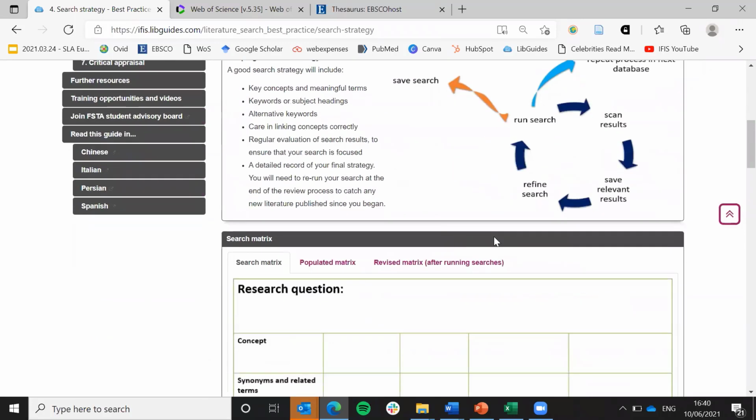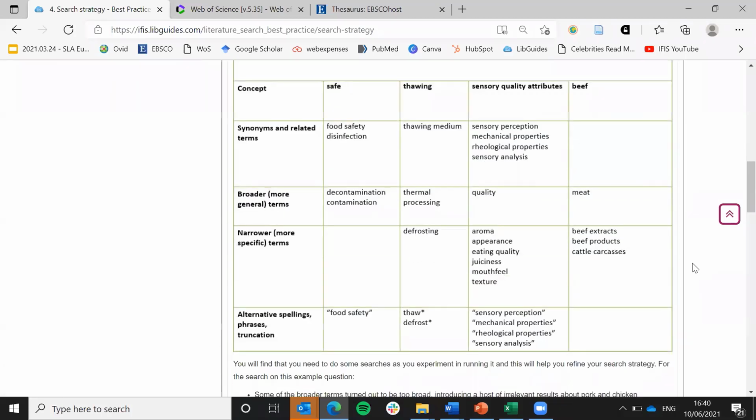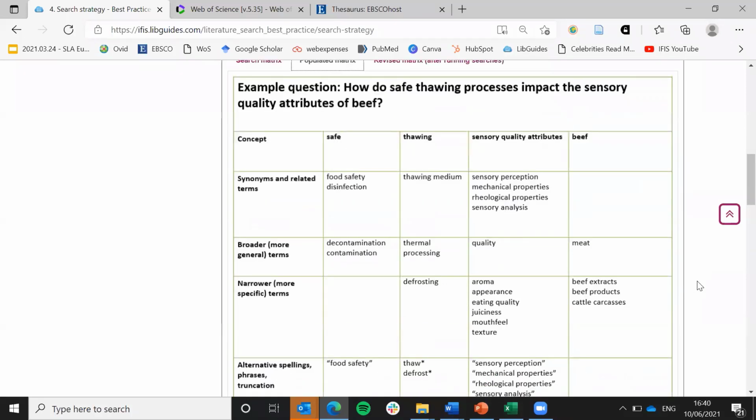If we use a matrix like this, where you have a research question at the top and then you break it down into its different elements, the different things that are going to intersect with each other, and we look at the populated one, you can see how you don't want to just use the words that you come up with yourself in your question. You need to start brainstorming about different ways that those words, those concepts, might be expressed in the literature.